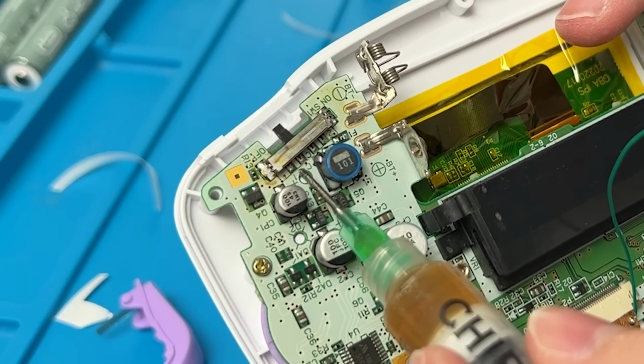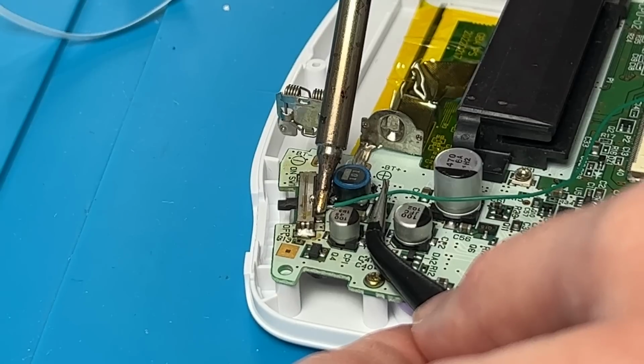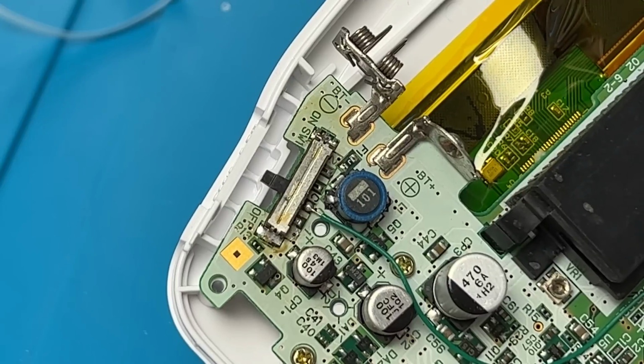And I'm going to solder to this pin right here. It's upside down, but it's the second one from the off position. I'm trying my best to get a good angle here. It should look something like this when you're done.